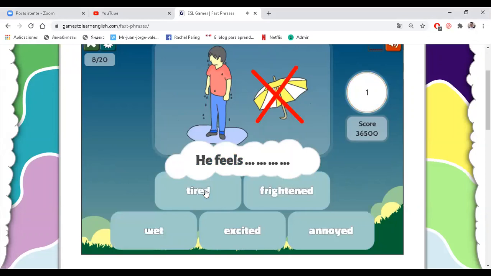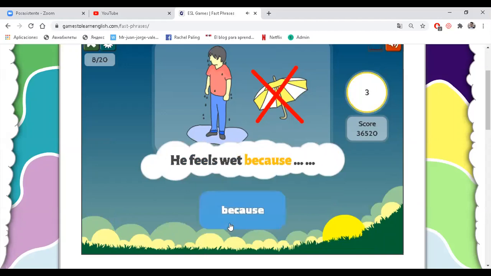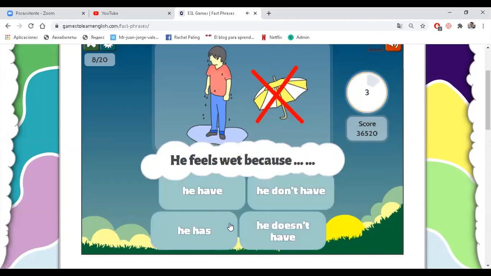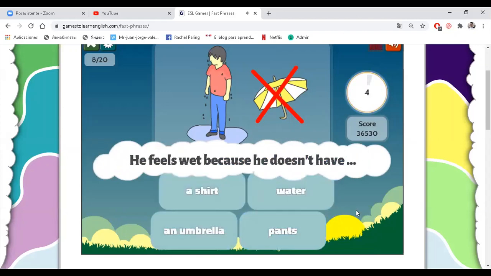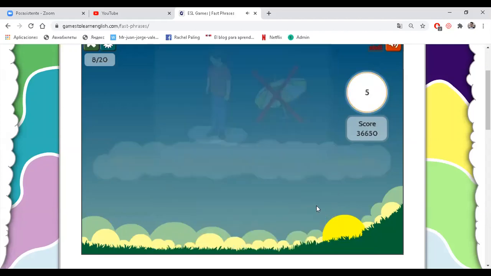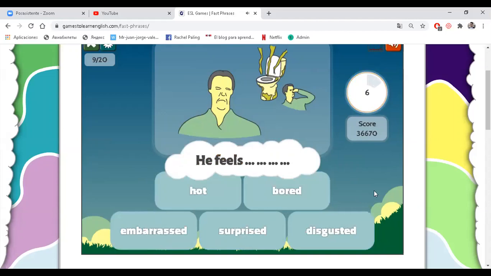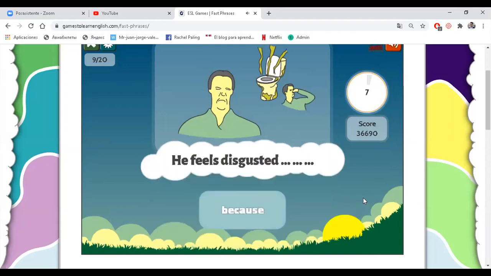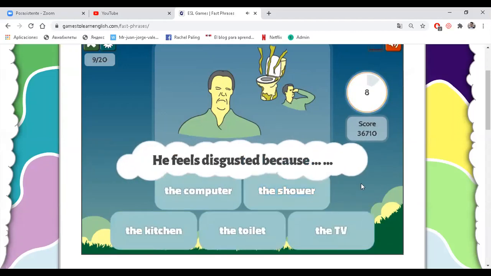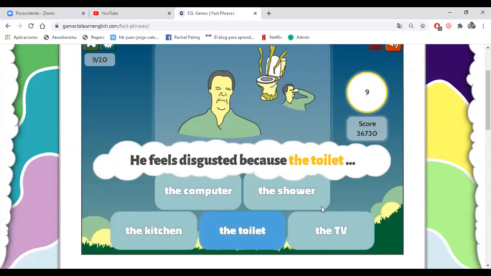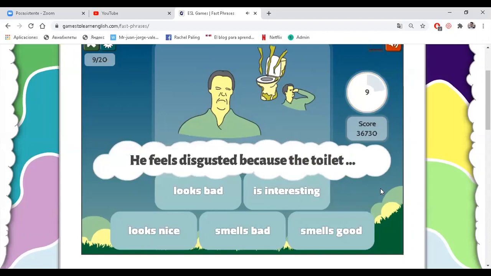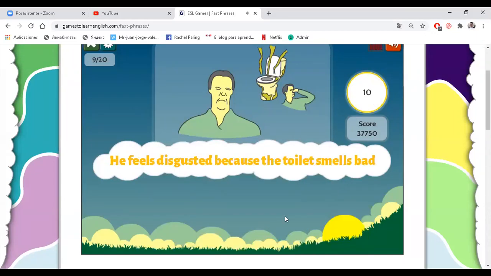We're students. He feels wet because of the weather. He doesn't have an umbrella. He feels disgusted because the toilet smells bad.